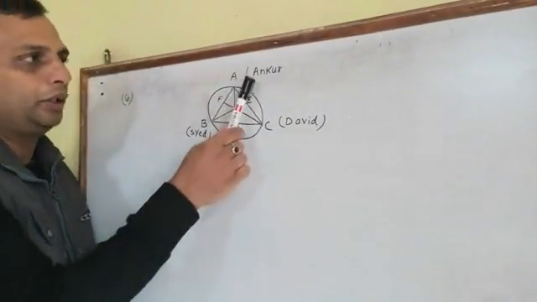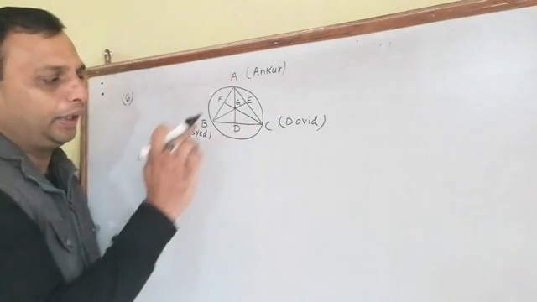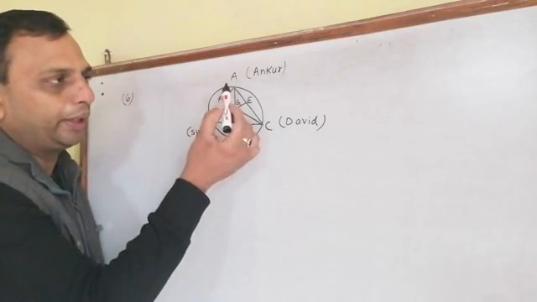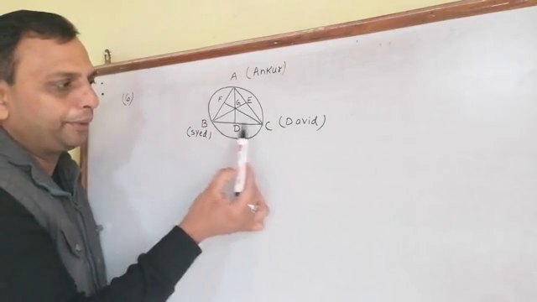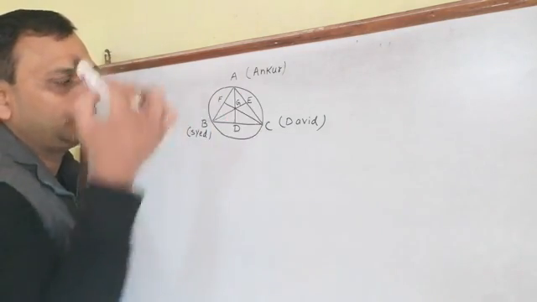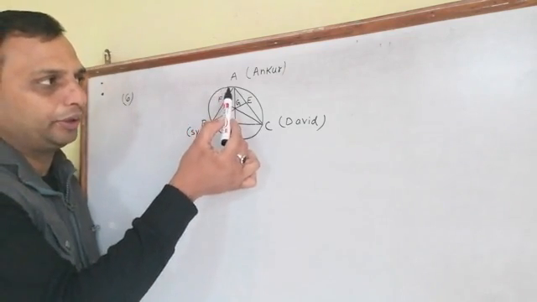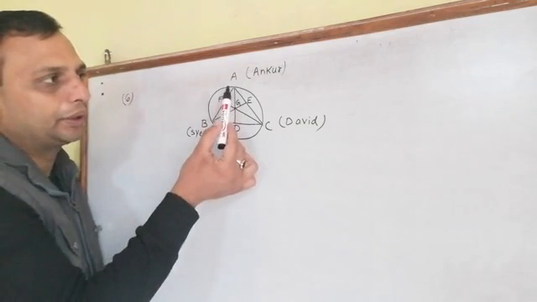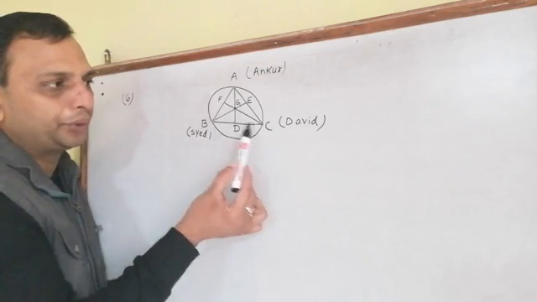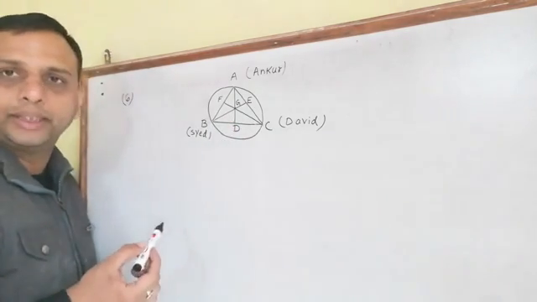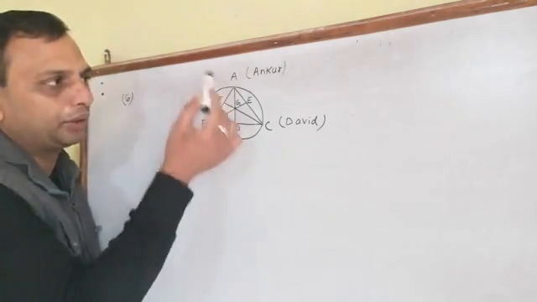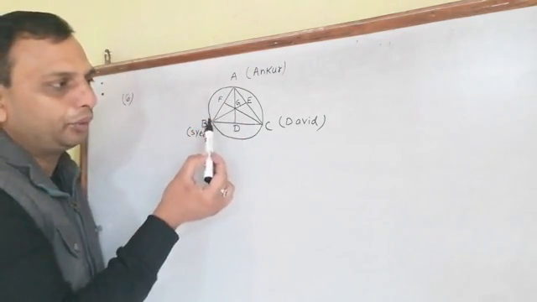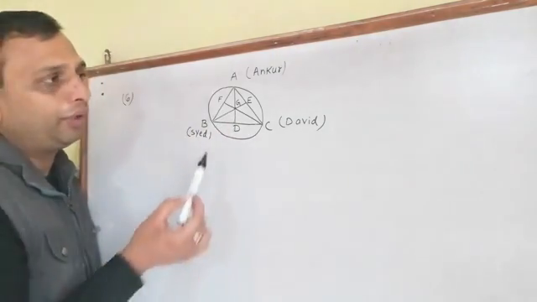this circular park. This is the boy Ankur. I write in the bracket Ankur, and this point B is another boy sitting, and C is David. So we have to find the distance between Ankur and David, David and Sayed, and Sayed and Ankur. That means we have to find the distance between A to B, B to C, and A to C. But it is mentioned in the question that the distances A to B, B to C, and A to C are equal. And along with that, one more thing is mentioned in the question, that the radius of the circular park is 20. So we can say that AG is 20 meter, BG is also 20 meter, GC is also 20 meter.